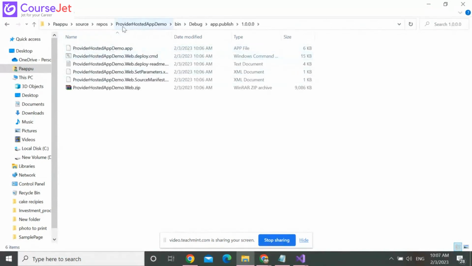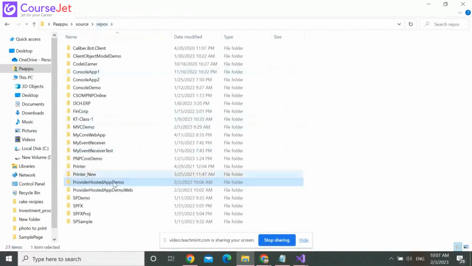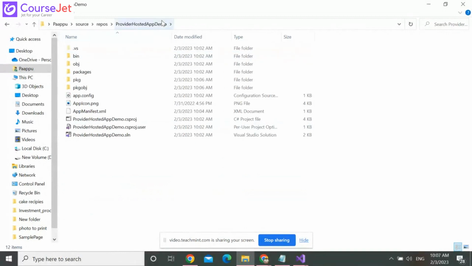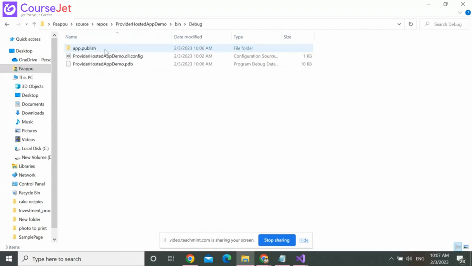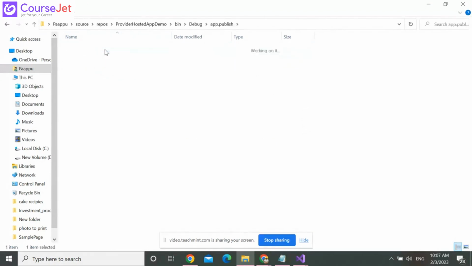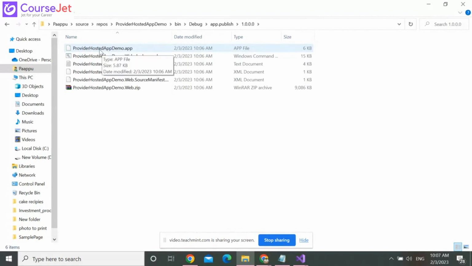If you go to that repos, two project files got created: Provider hosted app demo and provider app demo web. I was searching in the web project, that's the problem. If you go to the app solution and check bin, debug, app.publish, you can see the provider hosted app demo .app file.